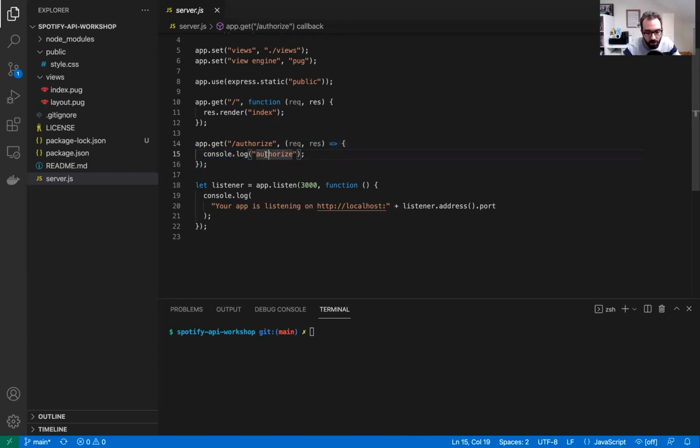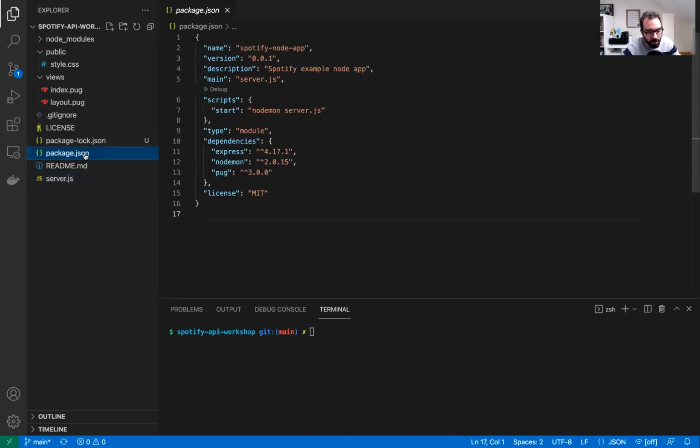All right. One last thing that I wanted to show you is the dependencies. The package.json file is very small this time. We have Express, we have the Pug engine, and we have something called Nodemon. This tool is very handy when we are developing JavaScript-based applications, because every time we change something on the server.js, we don't have to go to the terminal, shut down the server, run everything again, etc.